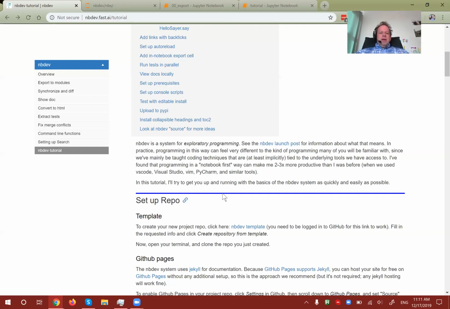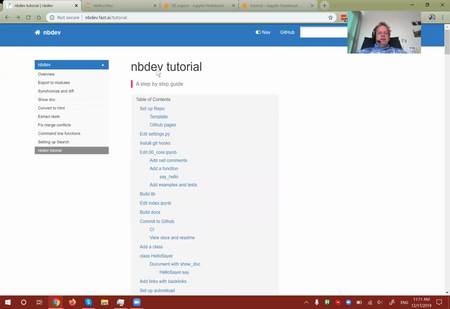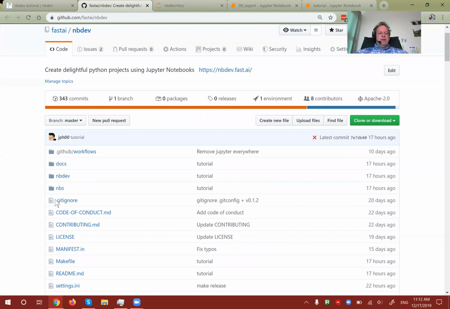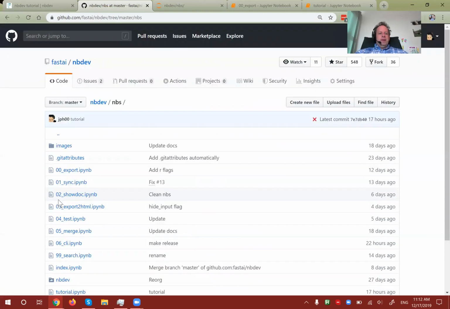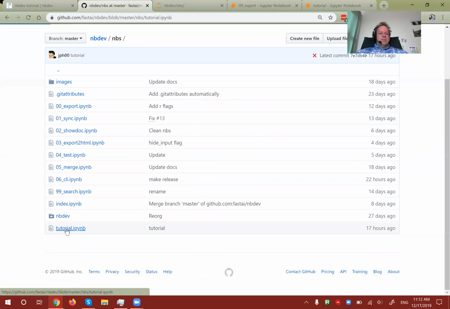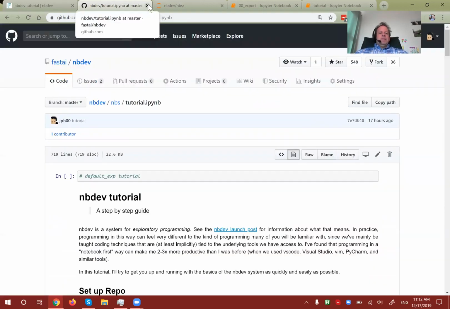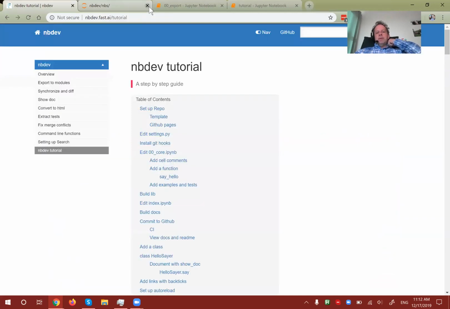All right, so anyway, let's get started. So step 1, this thing we're looking at here, the nbdev tutorial, not surprisingly, comes from a notebook. If you click on GitHub over here, you can see nbdev's repository, and in nbs are the notebooks for nbdev, and here is tutorial. Everything in nbdev itself comes from notebooks.